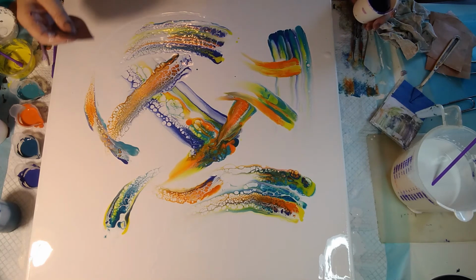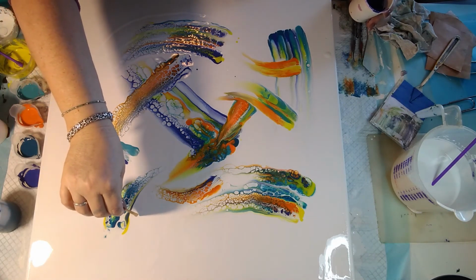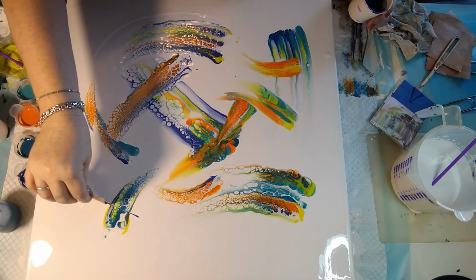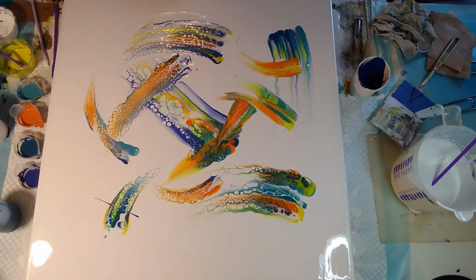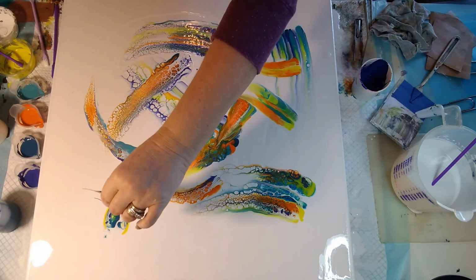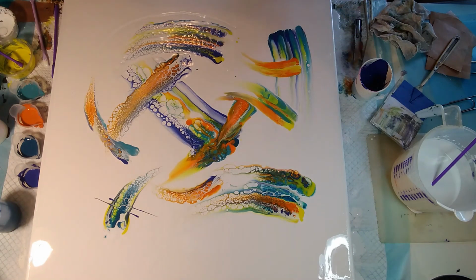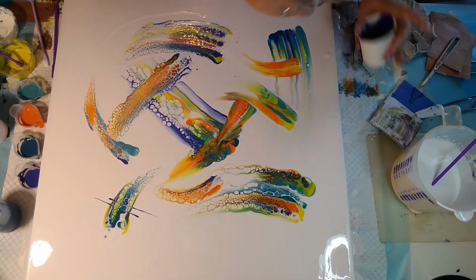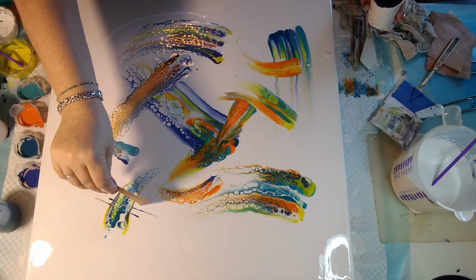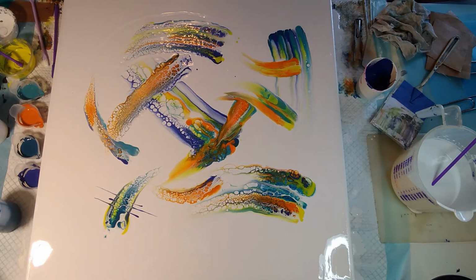Oops, God, I'm touching everywhere I shouldn't be touching today. Let's just go right through here. Just place it. Drag through. Wipe it off every time. Take a dip. Now I'm going to go the other way, just for funsies. Like that. Wipe it off. And I'm going to do it again. And you pretty much just put those anywhere you want to, anywhere your little heart desires.